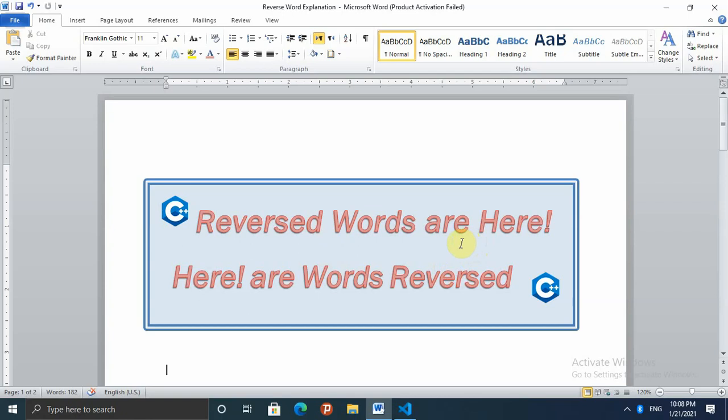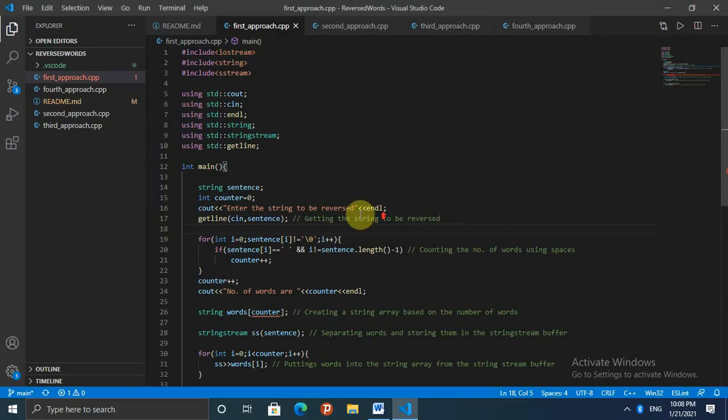So the simple code implementing that is over here. In normal C++, we'll be using these libraries. The iostream would be used for taking in input and output, and string definitely, because we're going to store the sentence in the form of a string and then manipulate it, hopefully. I mean, not manipulate that string exactly, but you get the point. And then there is sstream, which stands for string stream. I'll be using that library as well. I'll explain later on what its usage is.